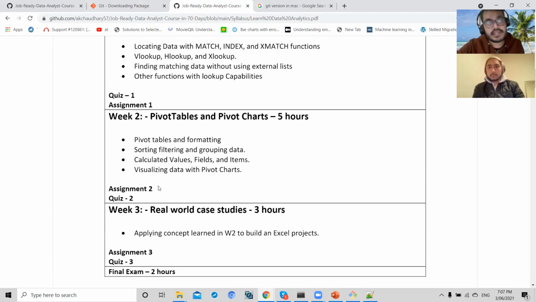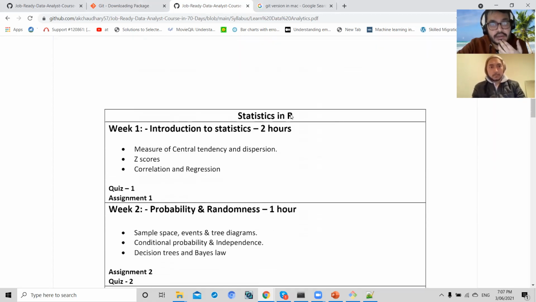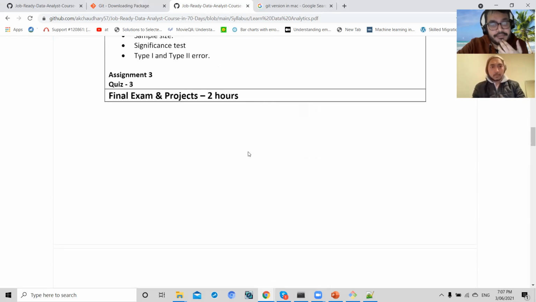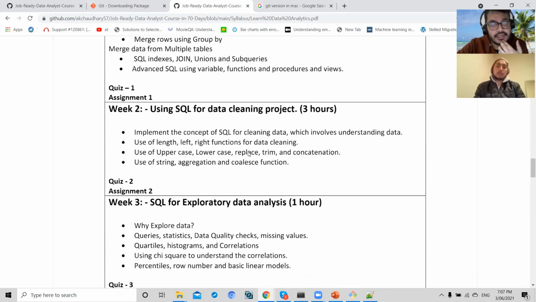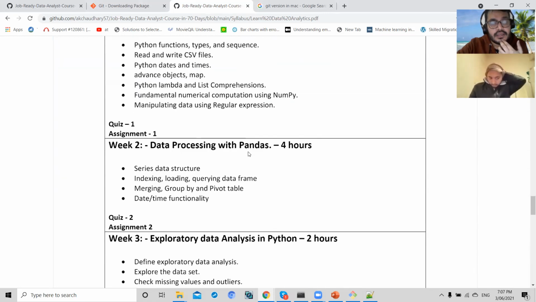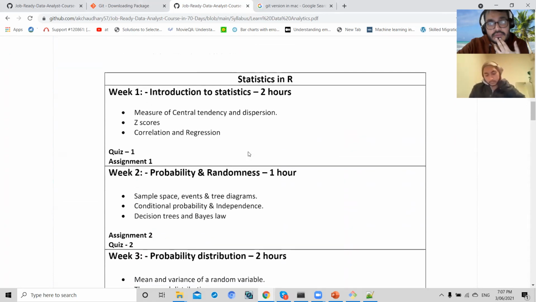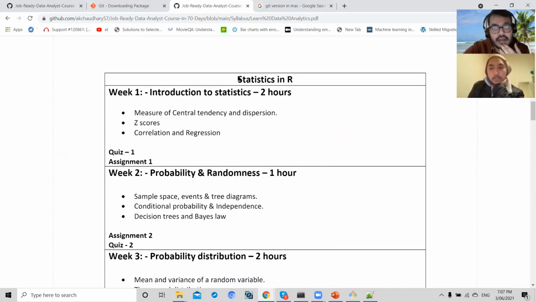So tomorrow I will start with Excel, and I want you to install R, as well as Python, and SQL, PostgreSQL. I have two Pythons, one in Anaconda. Yeah, one Anaconda will work. Okay. And also download R.